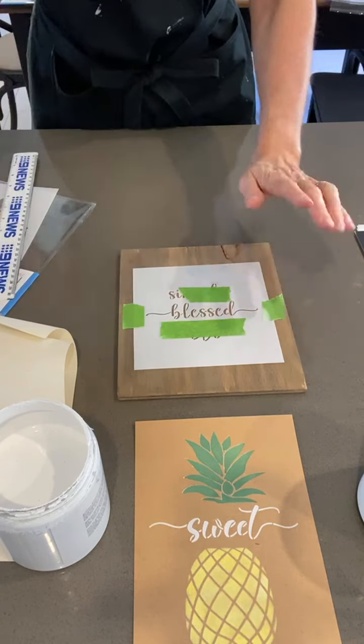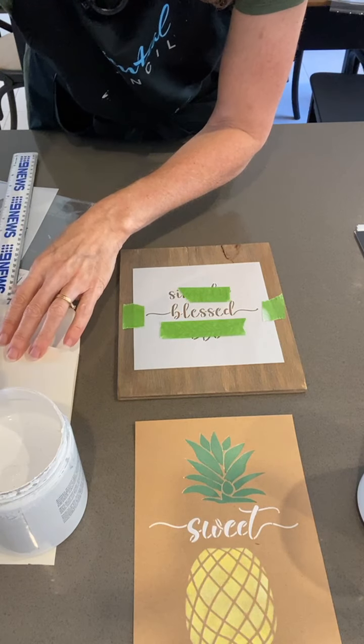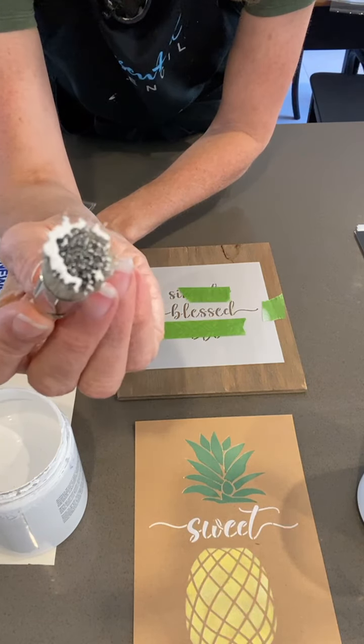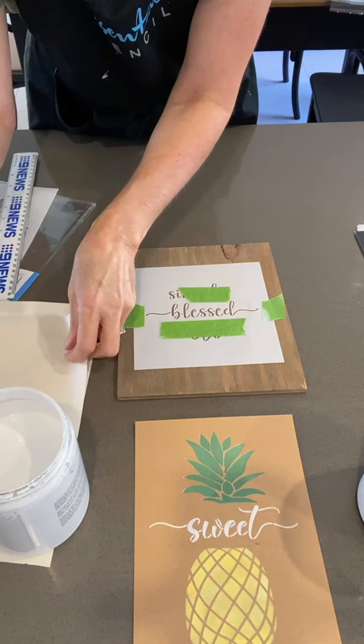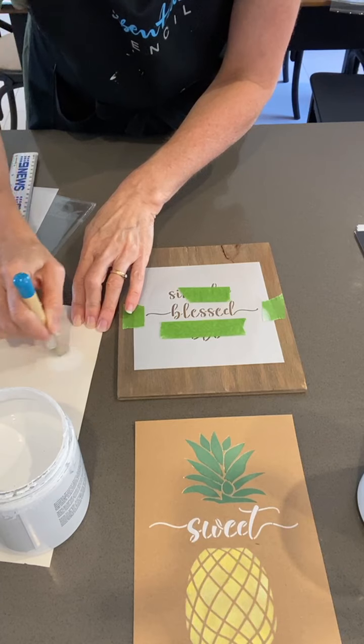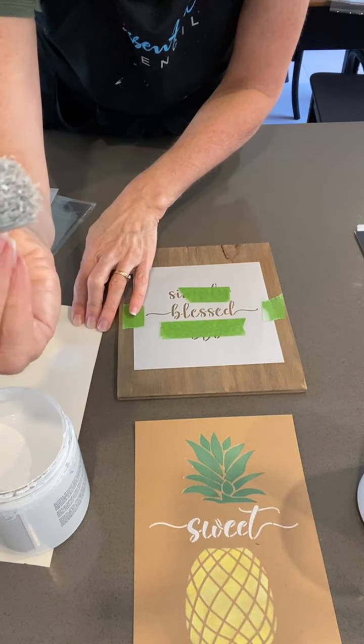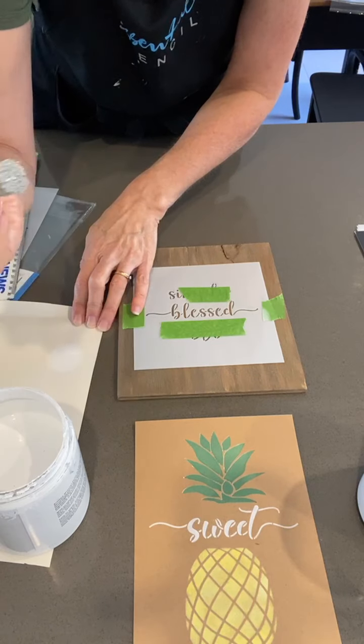Okay. Got it. So I'm just using some white acrylic paint, dipping my brush in the ends. I've hardly got any on my brush. So now I'm going to swirl that around on the paper here to work that into the bristles. And I'll show you that. It kind of looks dry actually, like there's not very much in there.